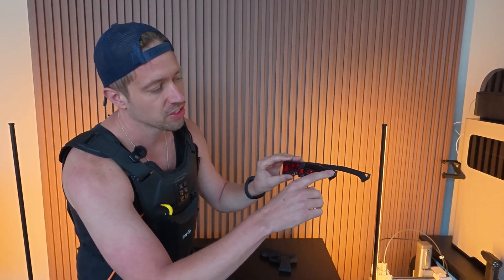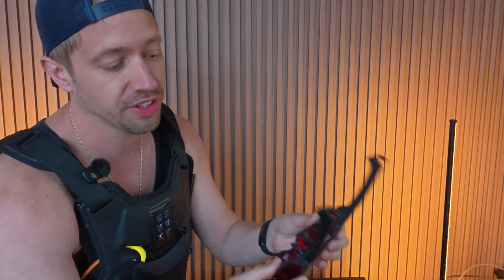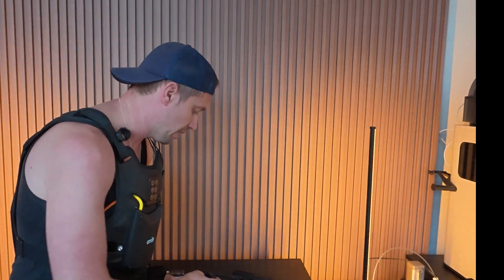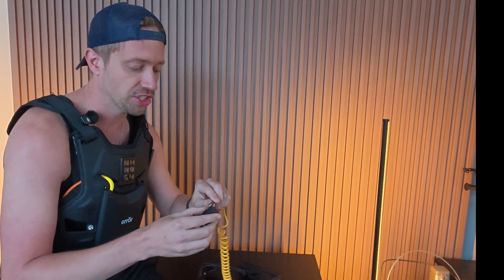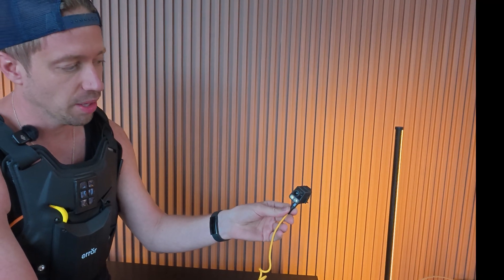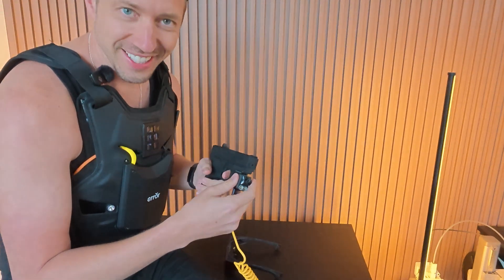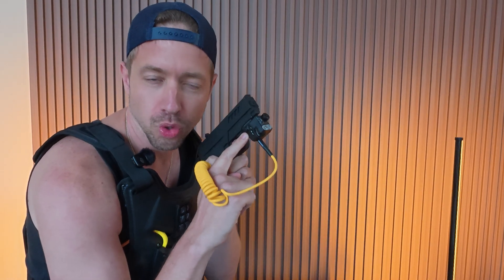As I was editing, I forgot a couple things to mention. First, these hooks on the back of the glasses are actually to hook around your head — there's a strap that hooks and secures the glasses when wearing them. Second, this module I made is actually a USB-C charger — all you have to do to charge it is plug a USB-C in the bottom. The battery life should be about 20 minutes or so with the camera, but you can turn it on and off when you need to. Let me show you the mode on the computer.